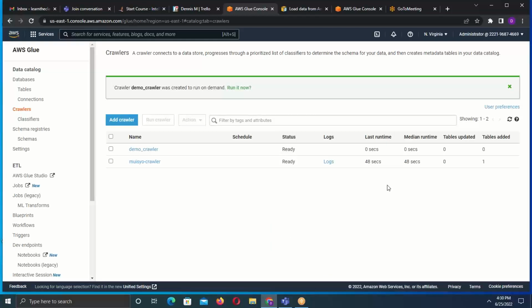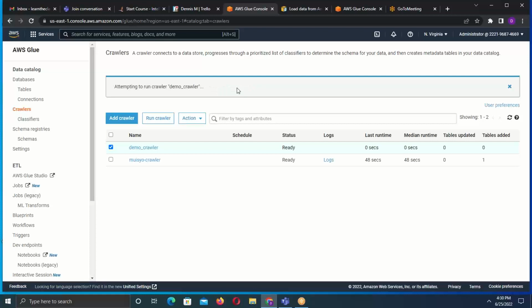Once you say finish, you can see we already have two crawlers here. This is the initial one. Now this is the new one that we have already created. So what we do is select it. You can just select it, or maybe say run it now from this one. It's going to run depending on the parameters or the rules that we defined at the time we created that crawler. So I'll just say run it now. It's going to run, and let's see the outputs.